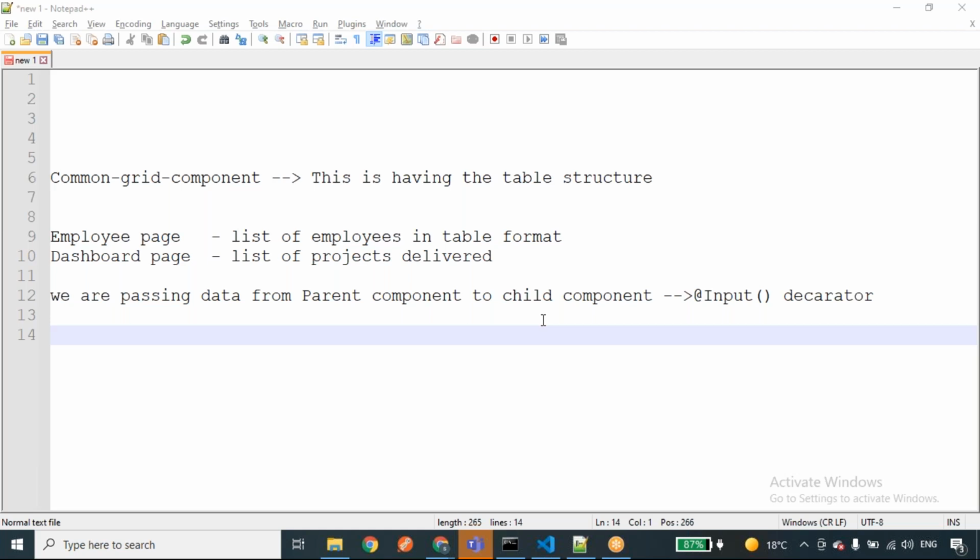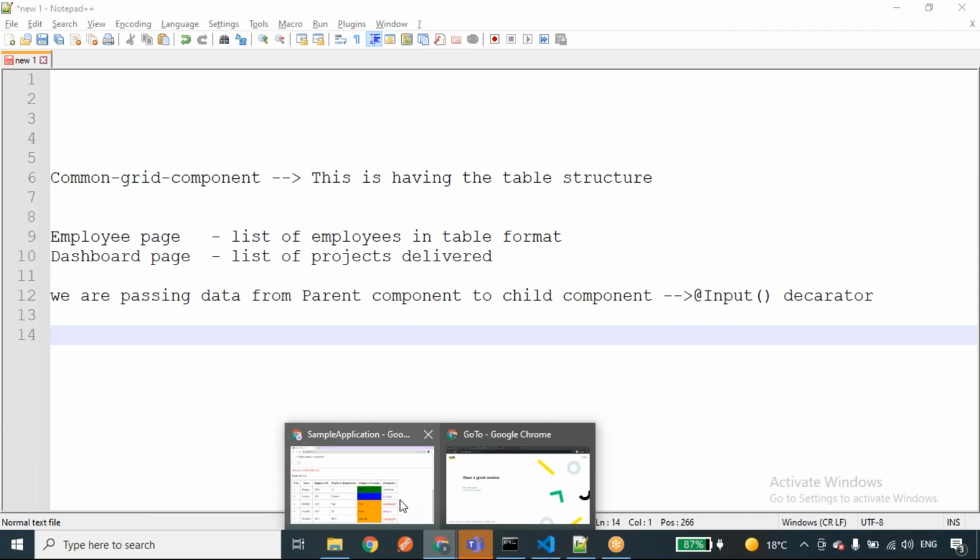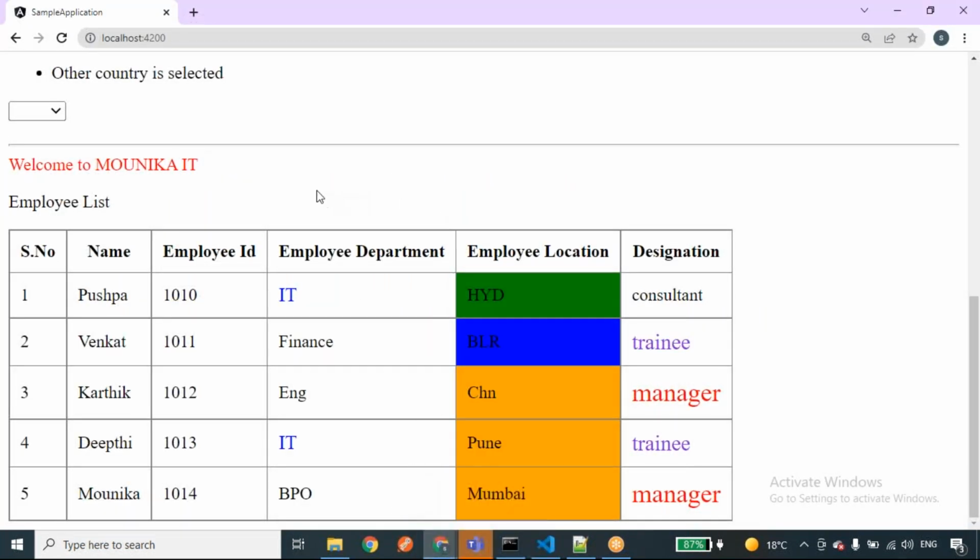Today we'll see how to pass the data from the child to parent. Before that, we will take two components. We'll make one a parent component and another a child component.